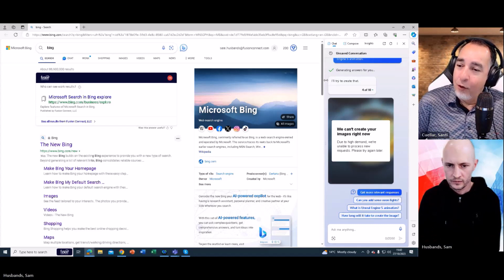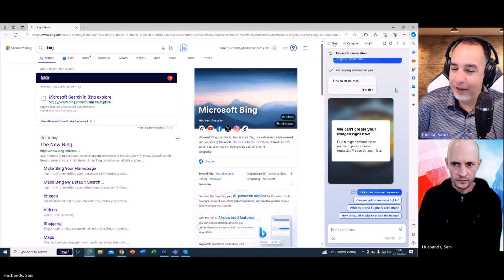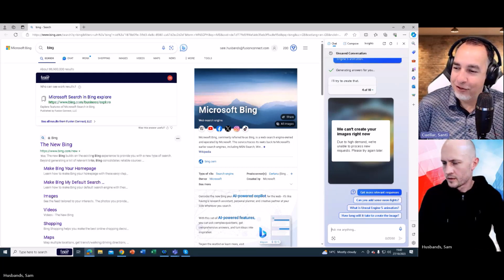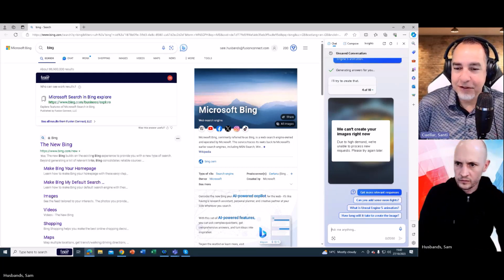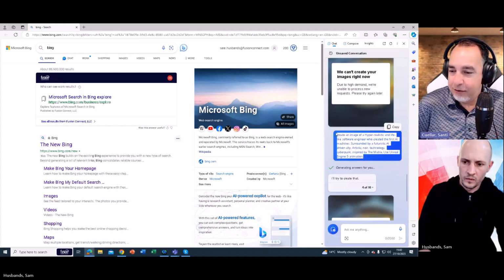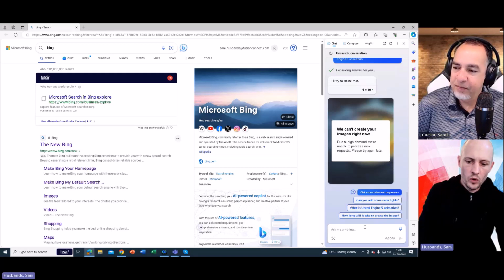While we would love to match up these two platforms, this free version of DALL-E is just not working, which is a shame because I think it would have been cool to see the differences. All right. Oh, wait. It is generating something, isn't it? Scroll down. Oh, no, it's not. I'm going to give it one more go.